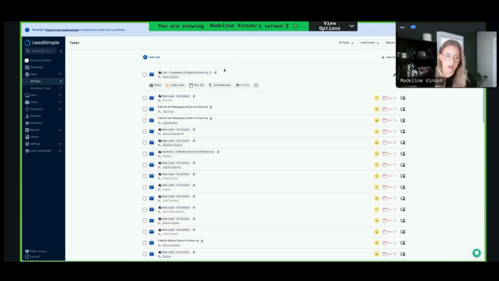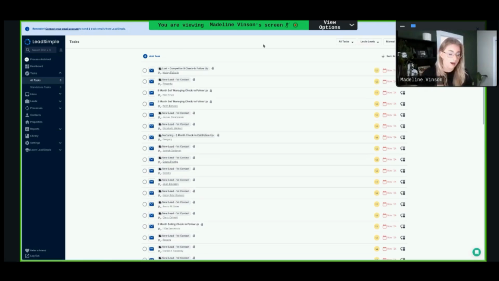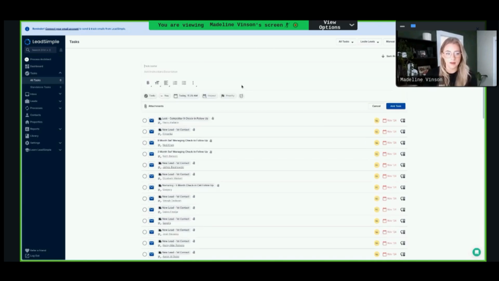I'm going to show you in a second the other kind, but before I leave this task page, I also want to show you, personally, I really like paper. I have a notebook here. What I want to try and get you to do though is move your tasks, things that are attached to a person, property, or process, to LeadSimple, because you can now create standalone tasks and create individual items that need to be done. They don't have to be tied to anything, but I would recommend that you do that.